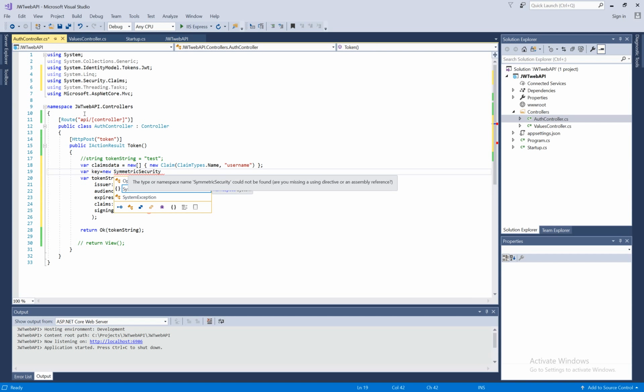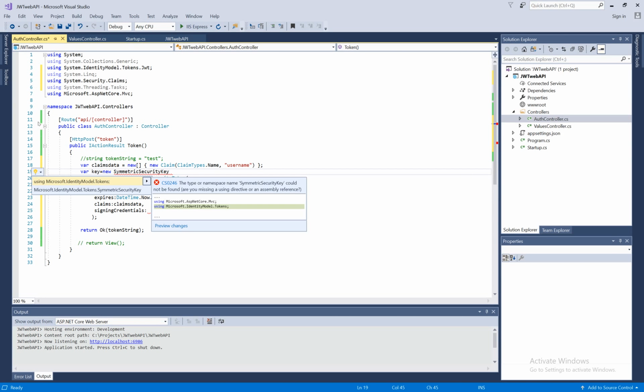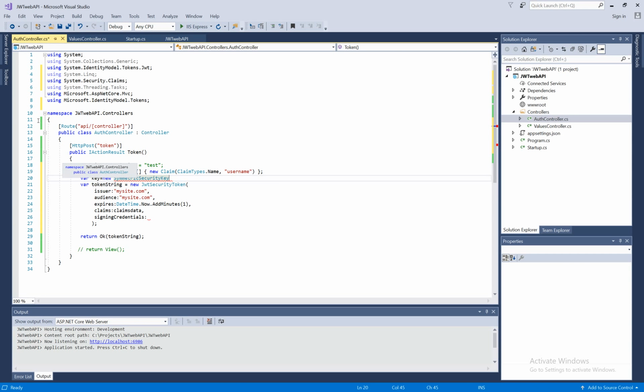I hope I typed that correctly. Right, yeah, symmetric security key, open.